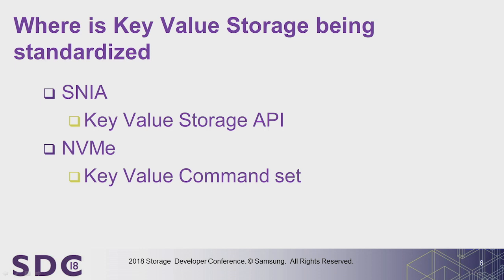So where are we developing this? We're actually working with 2 different organizations at the moment. We're working in SNIA, the organization that's putting on Storage Developer Conference, to define a key-value storage API. We are working within NVMe to develop a key-value command set, and I'll get to where we're at in each of those organizations a little bit later. We don't have full approval in the NVMe work group. So I don't want to imply that this is fully embraced within the industry, but I want to talk about where we are currently and where we see things going.